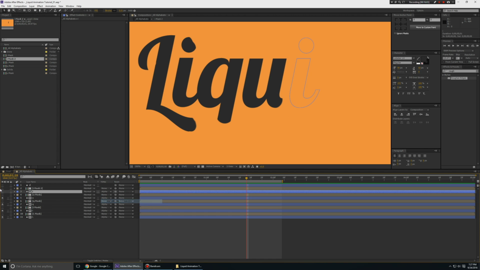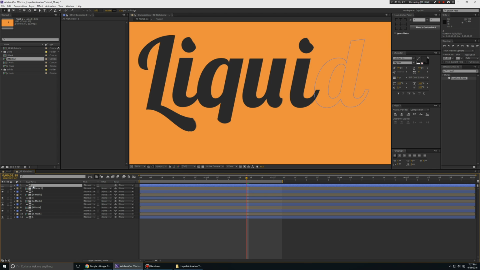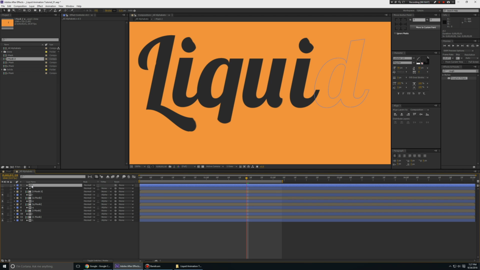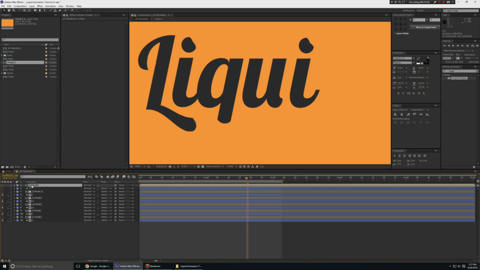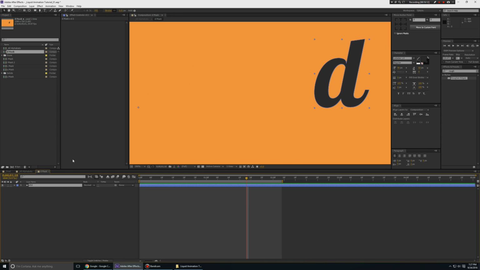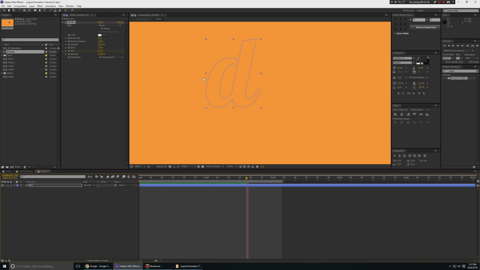Change it to alpha matte, put the eyeball back, and D is the last letter. Shift C, mask, get inside there, paste the effect, and you want to select the pen tool, mask, and then you just want to basically paint or create a mask on the alphabet like so.